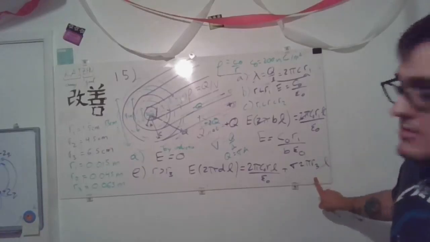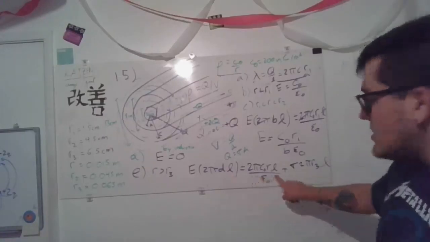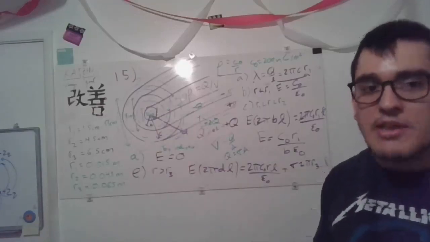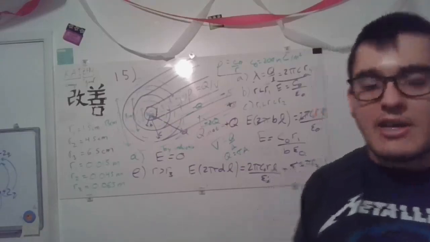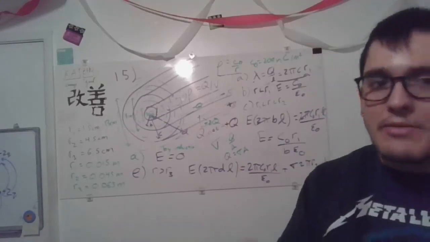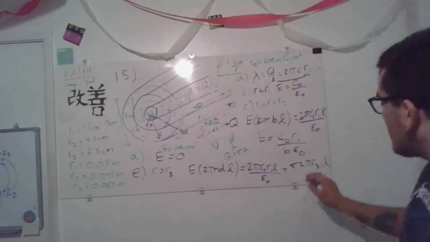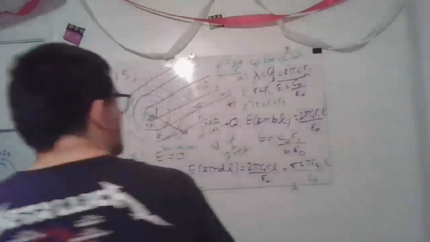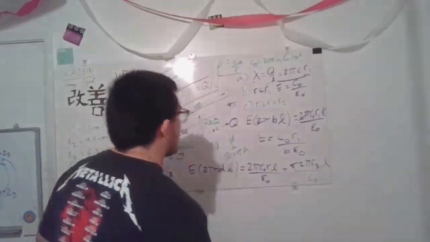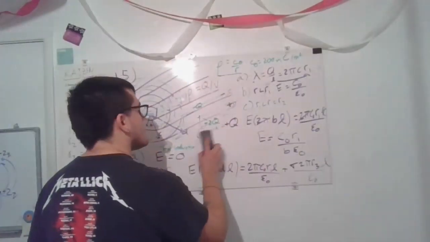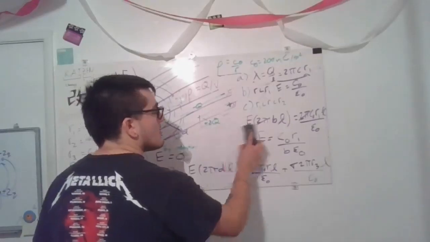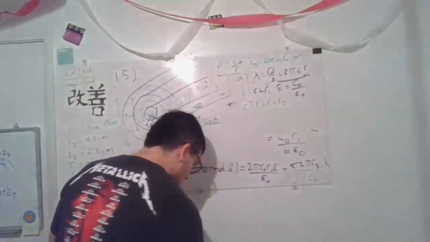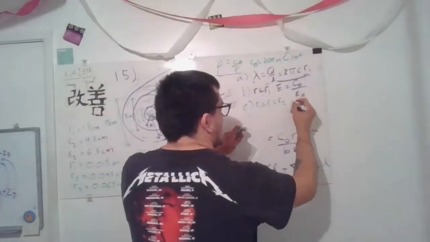And I want that L because there's an L here and there's an L here. I don't know the length. It's infinitely long, so I want to cancel that L. If you don't find an L in your answer, there's literally something wrong. You have to take a couple steps back. And then divide this by epsilon naught. Let me erase some things so I can put a little bit more on the board. I'll write the answer for C right here.